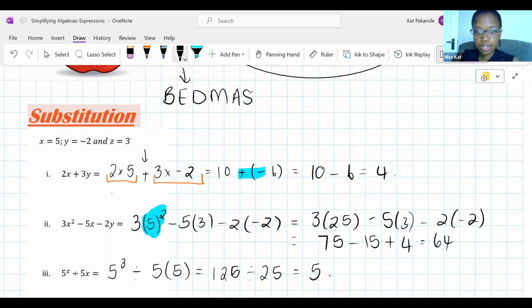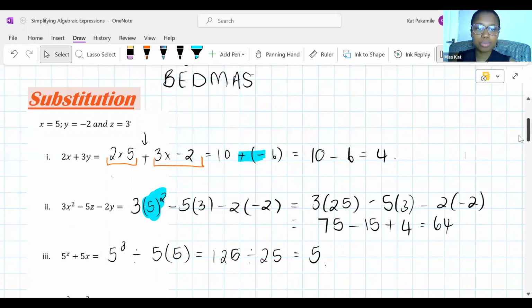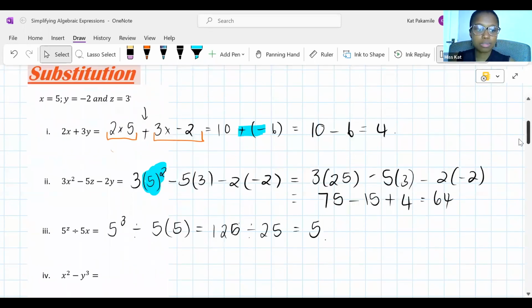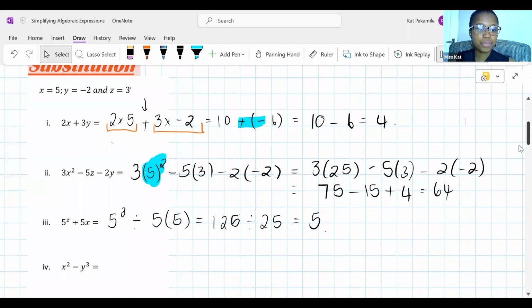That would be 5. So guys, the only important thing I need us to realize here and pay attention to is that you can substitute into exponents as well. I will tell Miss Nelisa that Eddie is back. I'm so happy, guys. Okay. So the only different thing here is that I put the variable in your exponent. If you see that, do not panic. Just do what you're used to. But always remember to use bedmas, guys. Always remember to use bedmas. Okay. That's the last one.